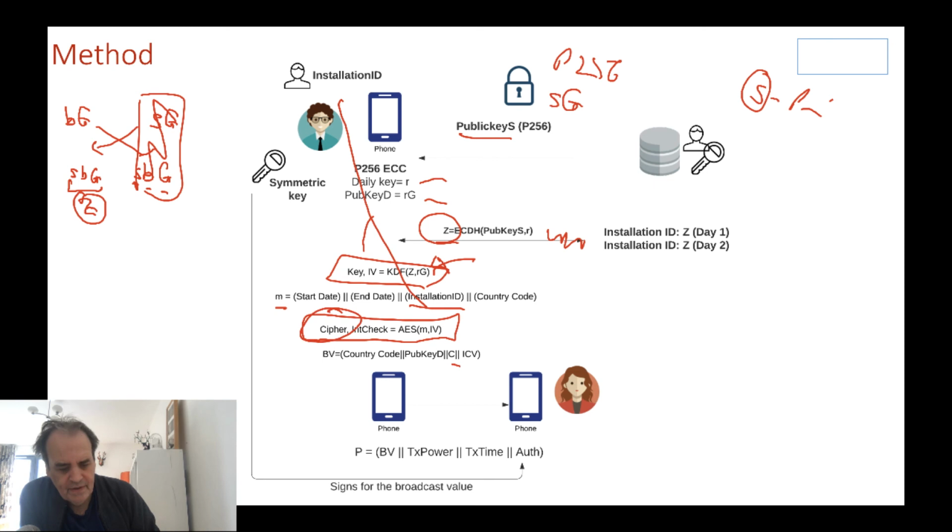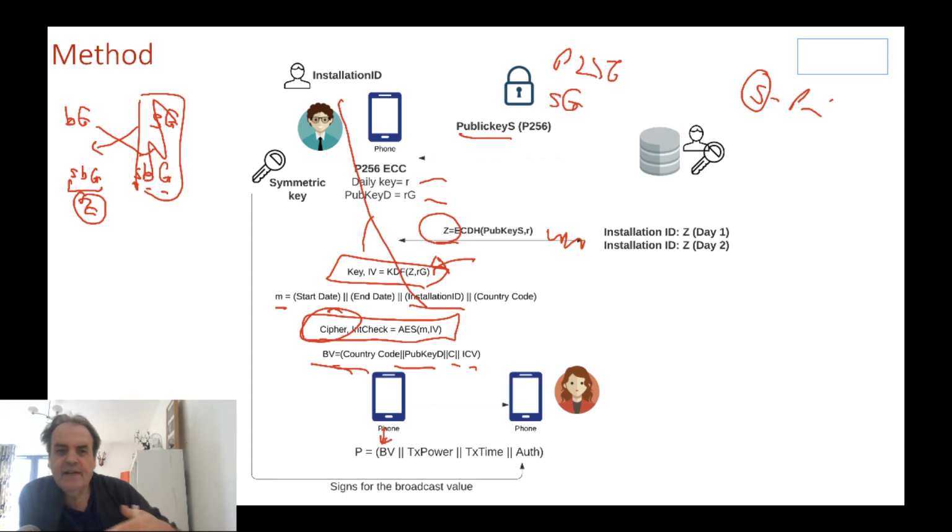The cipher is then placed into a broadcast message along with the public key of Bob, the country code, and some other things.